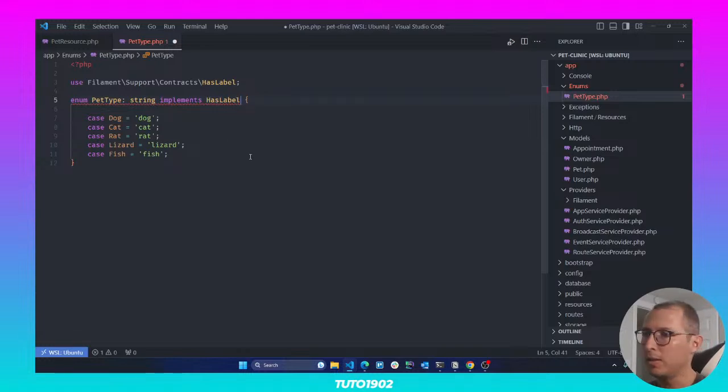I don't know if that makes sense, but yeah, you could have the pet type in its own table, totally valid. I did want to use an enum because the list is not that big, and it's simpler to manage it with an enum in this case.